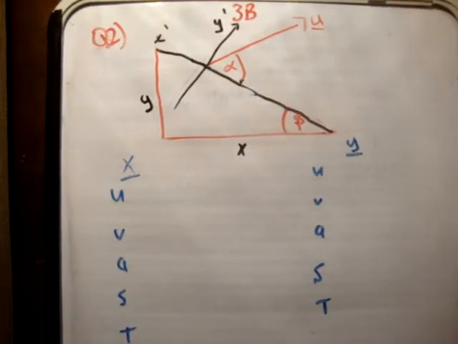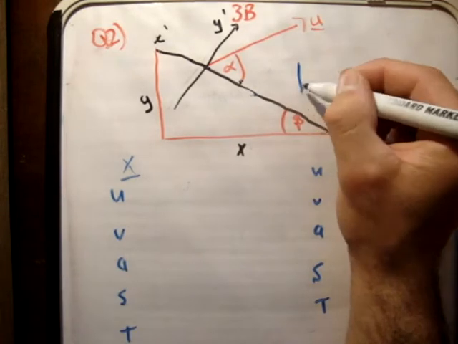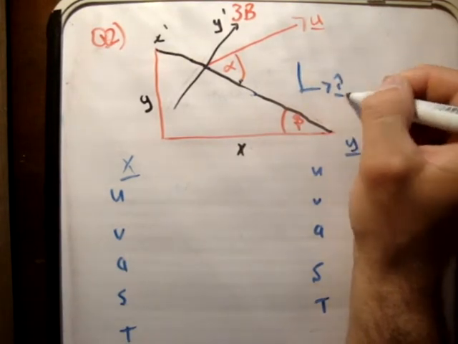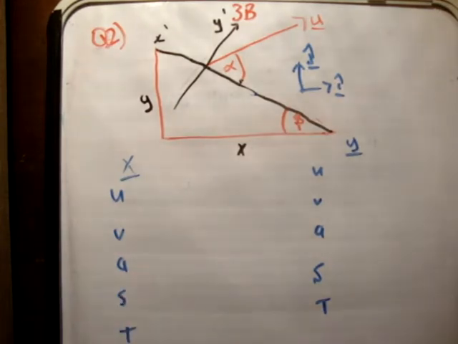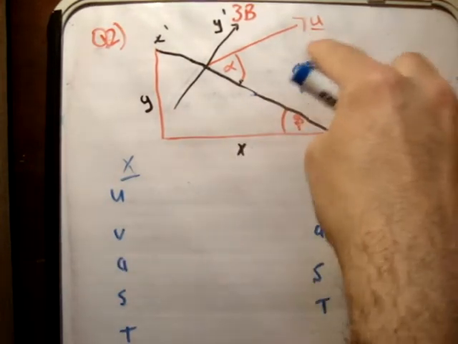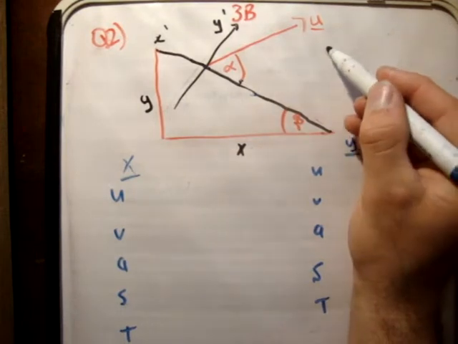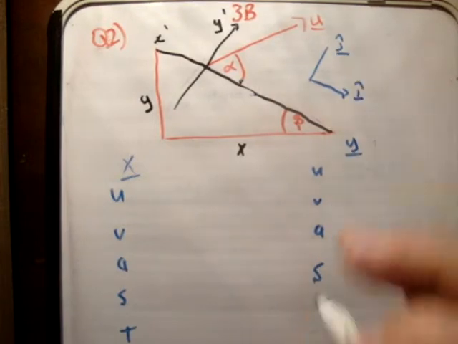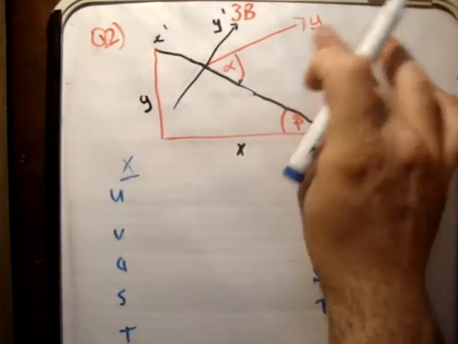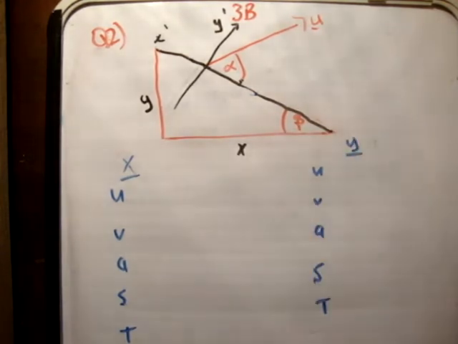So the next thing we need to do is resolve this vector into its component unit vectors. Now I'm just going to tell you that in this case, I'm not defining my unit vectors like this. They would be parallel to the xy plane, and that isn't what we want. So I'm going to find my unit vectors parallel to the x prime, y prime plane. So I'm just going to get rid of those because we don't need that anymore.